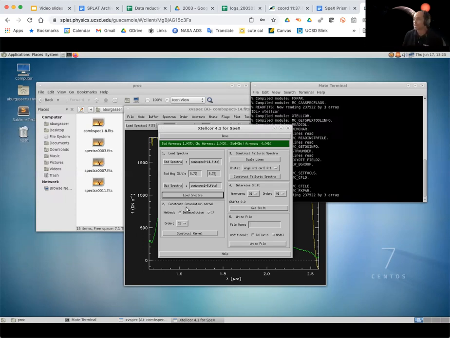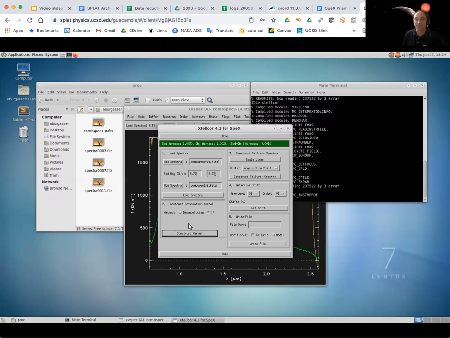All right. This next step is constructing a convolution kernel. This is how the instrument essentially changes the spectral resolution of the star. It's a finite size instrument, so it has finite resolution, and there's some way that it basically convolves the light with a sort of resolution sensitivity profile. We don't need to know too much about that. The only thing we need to know for the prism mode is we just select IP, and it's going to use the arc lamp spectra to determine that convolution. So that's all you've got to do. Just do that and click on construct kernel.